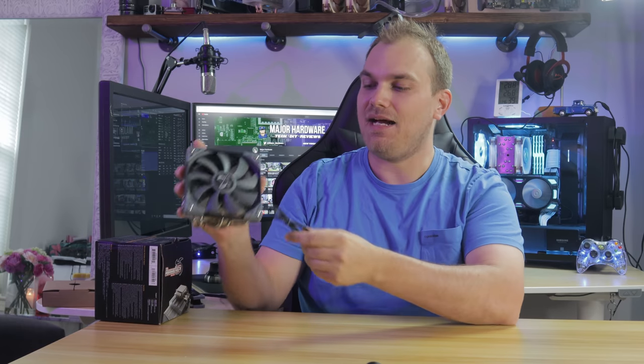How you doing? So this is the Scythe Big Shuriken 3, and despite its name, this thing is pretty tiny. At a height of just 69 millimeters, and that includes the fan, this thing is compact, making it a great option for a compact build, like a mini ITX build.